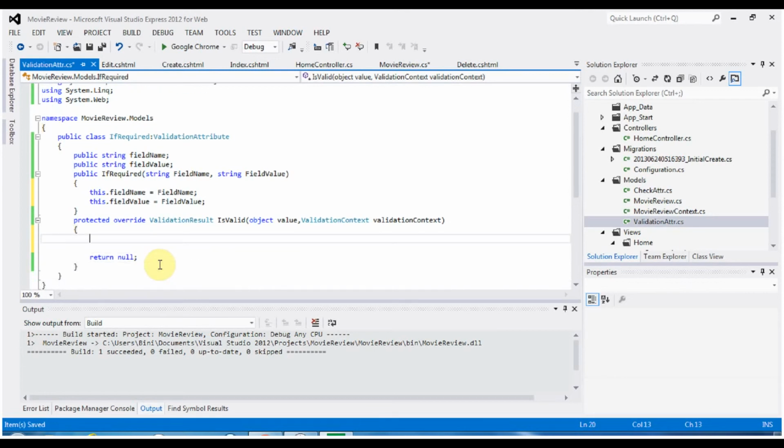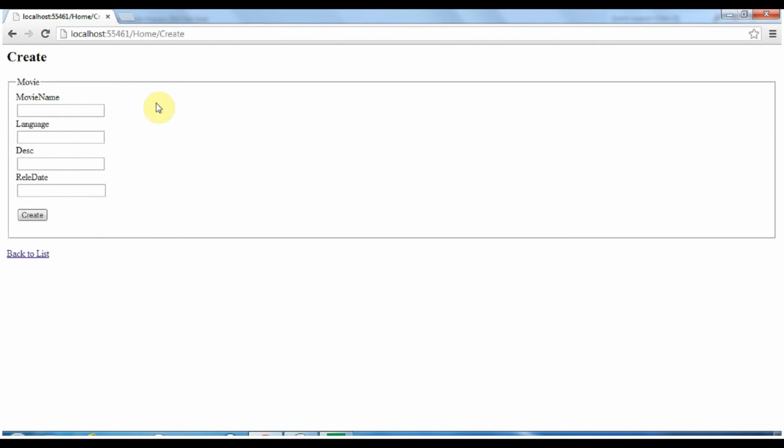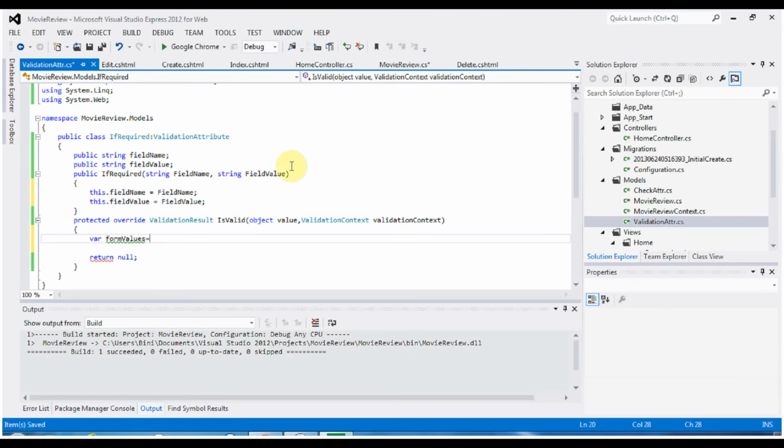Always return null, unless the field name is Language and the value is English, then we want it to be required. To do that, first I'm going to declare a variable, form values. The form values come from the movie form. We're going to get all the values from the form.